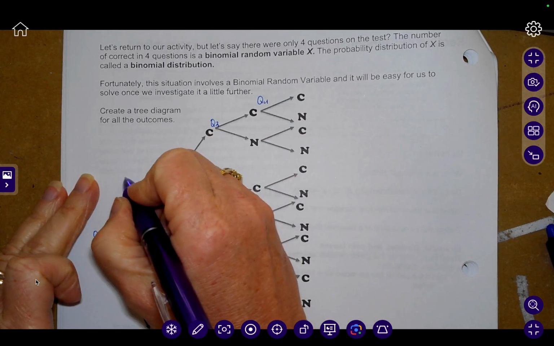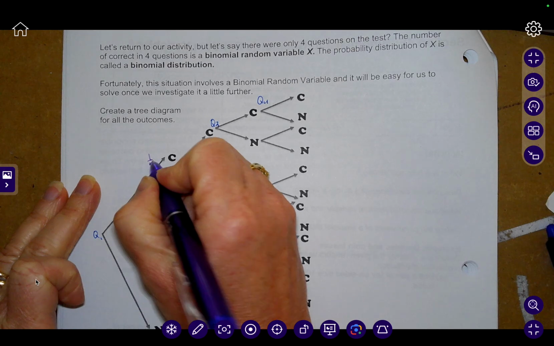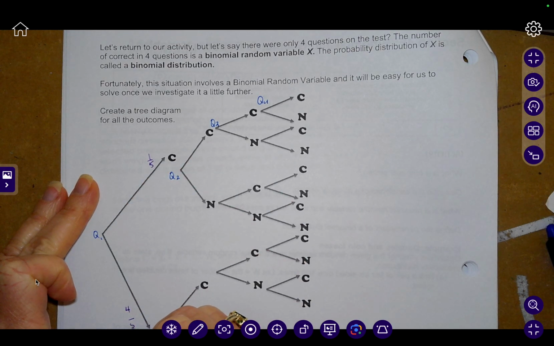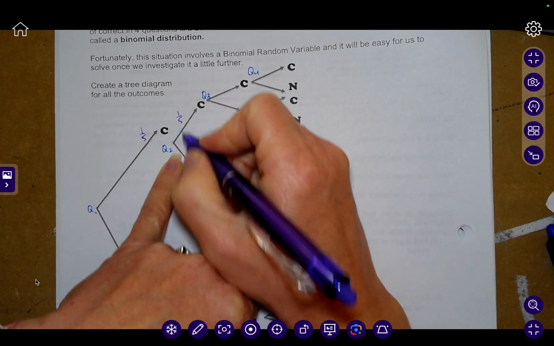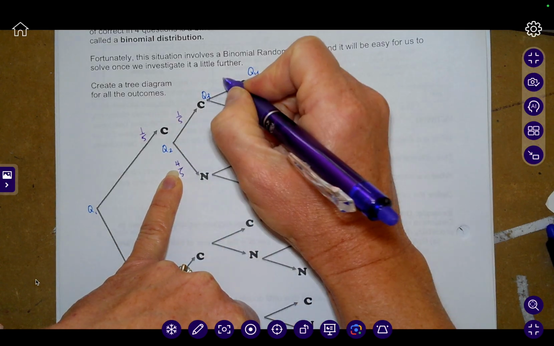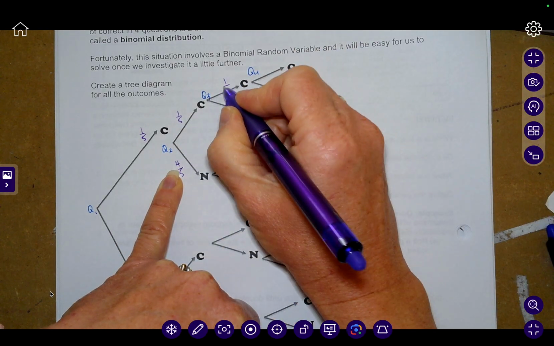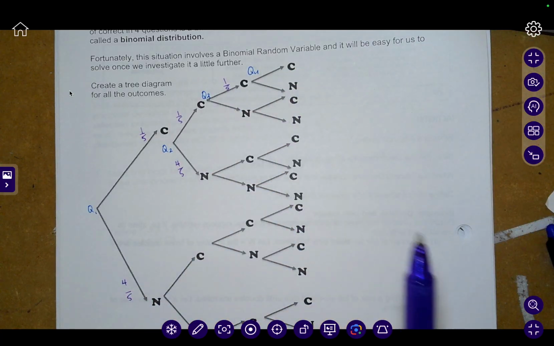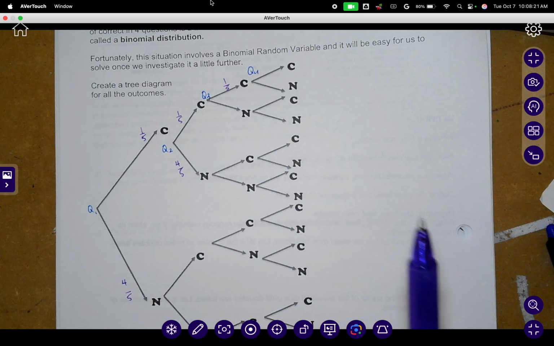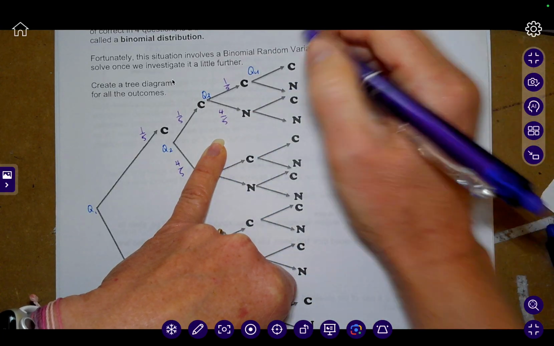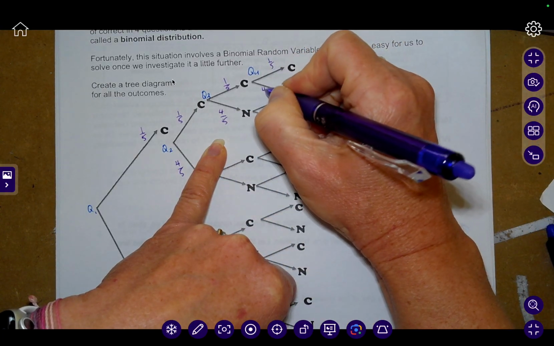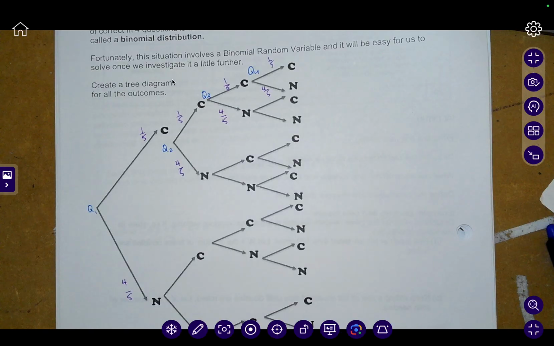The probability of being correct again is 1/5. Not correct is 4/5. I'm just saying there's answer choices A through E on a quiz. So again, this is still 1/5, this is 4/5, 1/5. I just got to make sure that this keeps recording. Yes, 1/5, 4/5, 1/5, 4/5. So again, all those branches, I could keep filling it out.